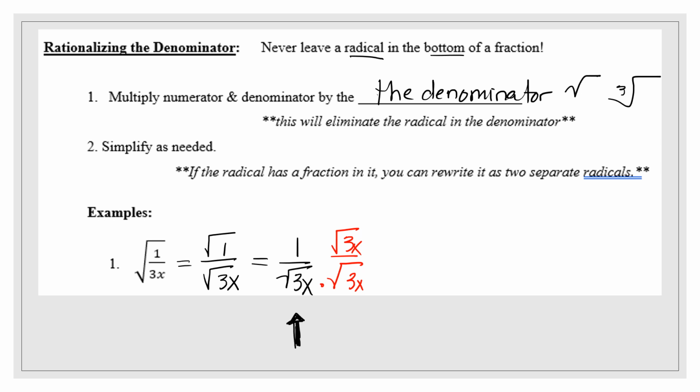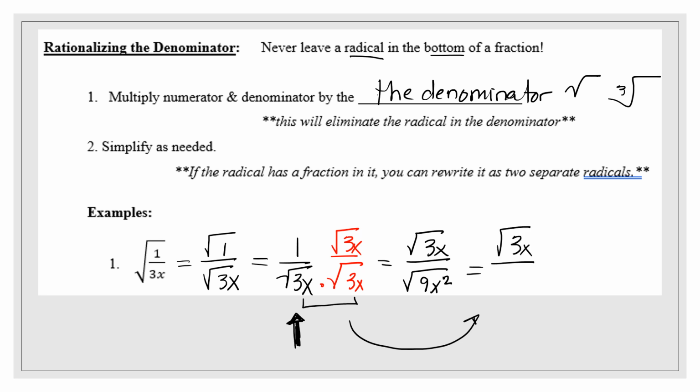because a square root multiplied by itself will undo itself. So now I have 1 multiplied by the square root of 3x, which is just the square root of 3x. And then in the denominator, when I multiply the square root by itself, I'll get the square root of 9x squared. You do not really have to show this step. You can jump to the final solution. This would be square root of 3x over the square root of 9x squared would just be 3x with no radical left. There you go. We have a few more of these to practice and then we'll be done.